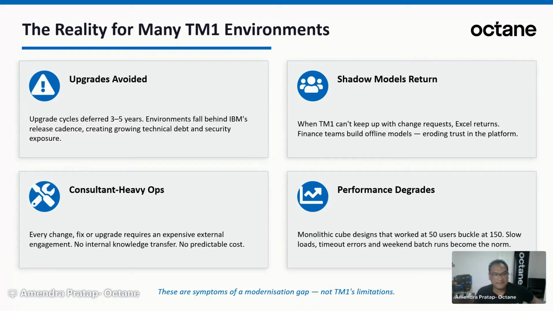Despite best intentions, what we find is if you are on premise, you generally are running on an out of date version, and a lot of the sites are running on versions that are going out of support as well. So that is generally a trigger for organizations to review where they are with TM1 and what they need to do. They either upgrade or look outside in the market and see are they using TM1 properly and things like that.